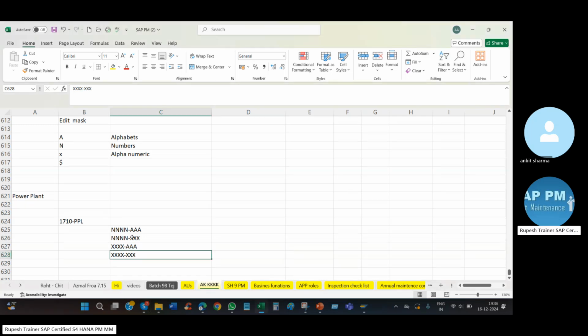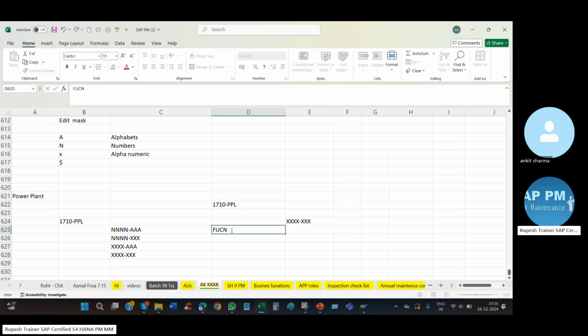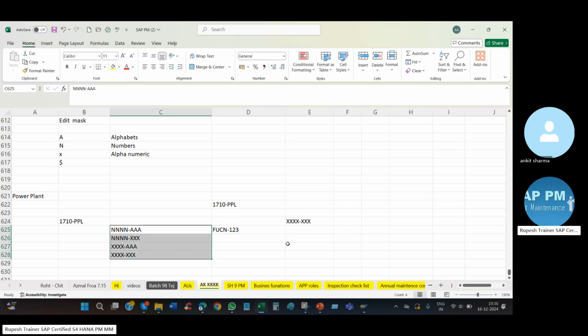See, why did they keep it like this? There could be some people who don't have knowledge. If we use this, the company may be using a structure. If they don't know, and if you are giving access, and if you give this in the system, instead of a number they may put something like FUNC hyphen 123. So their structure will get disturbed. Do you understand? That is what I understand, sir. They are giving you this option to go with a structured way. Understand now?